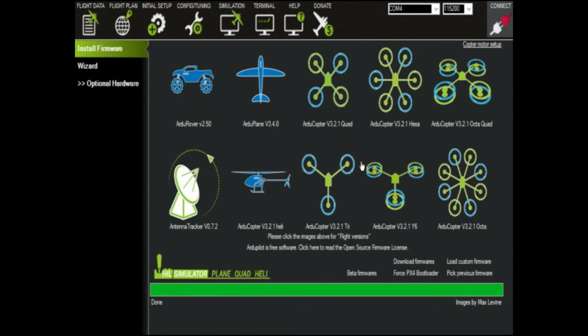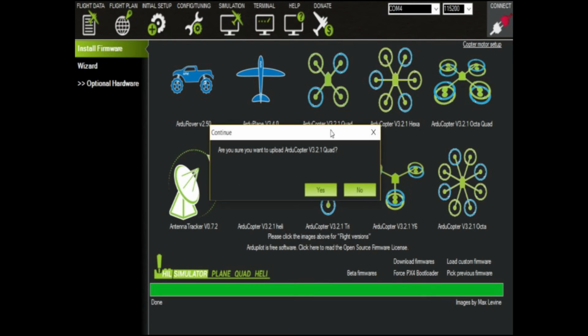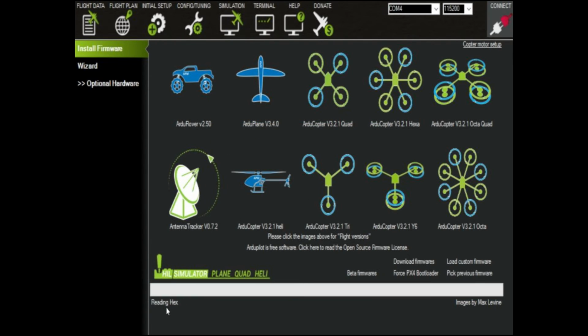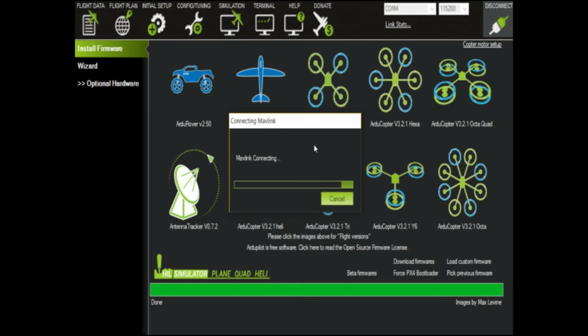Just click on whichever firmware you want to use. So this one, I'll just click on this guy. And there you go. All right, so everything seems right. So now you can push connect. And you just saved yourself your APM. It's handy now because now if you're into programming, you can program with confidence. So it doesn't matter if you brick it. You now know you can save it.